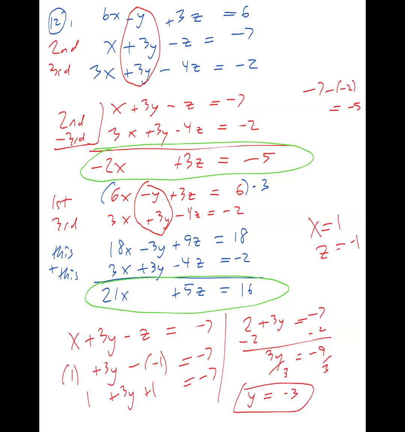So now you have to put your answers in alphabetical order. There's the answers up at the top of the page. I'm going to put them in alphabetical order because that makes it better. So x is 1, then y is negative 3, and then z is negative 1. They call it an ordered pair if it has 2 points. They call it an ordered triple if it has 3 points. So the solution to it is 1, negative 3, negative 1. Perfect.